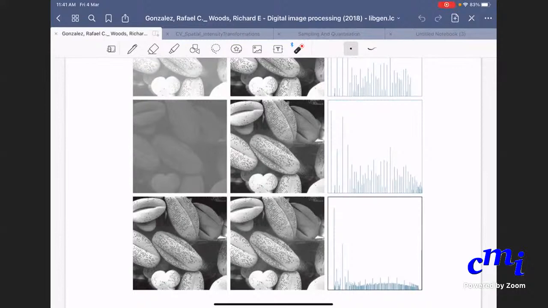What I will do next time is talk a little bit about local histogram processing. But in the next lecture, we will be done with histogram processing and start talking about spatial filtering, convolutions and stuff like that. So I can stop the lecture now if you don't have any questions.